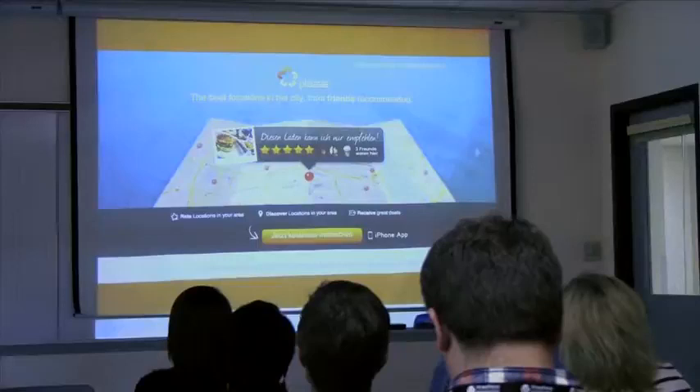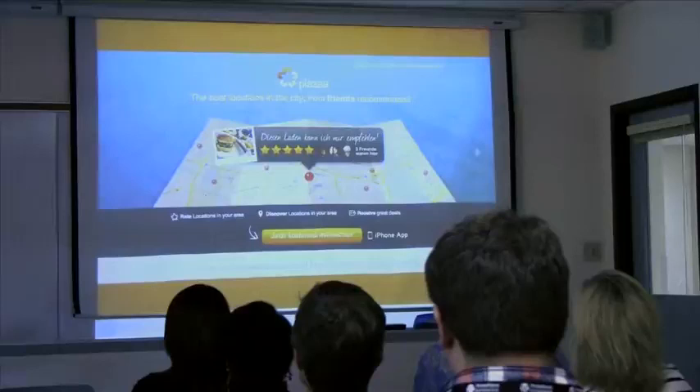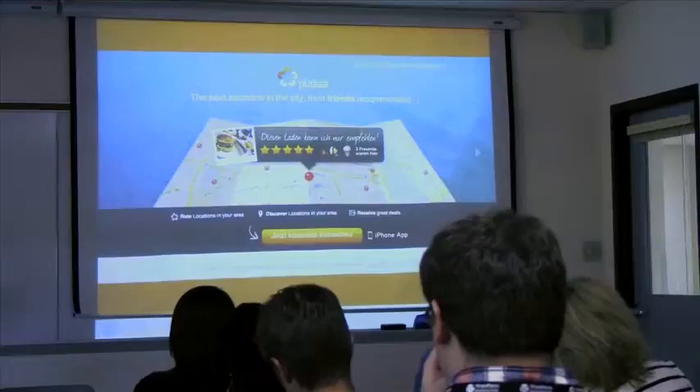Plaza.de is a BuddyPress site. If you don't know about BuddyPress, it's a plugin that can turn your WordPress site into a social media platform like Facebook or Twitter. Everyone has a login, everyone can post and things like that. Plaza.de is a great example of a BuddyPress site — it's similar to Google Places. You can log in and say, hey, I went to this place, it's really awesome. And it's not in America, so that's cool.